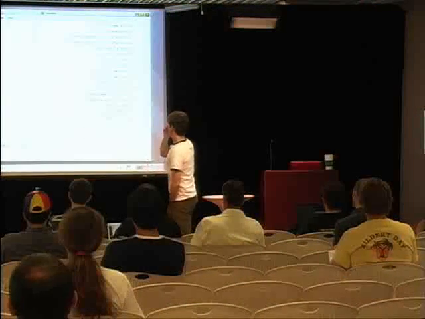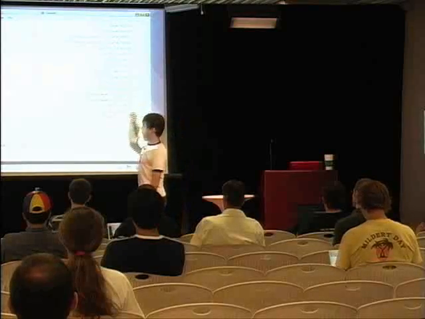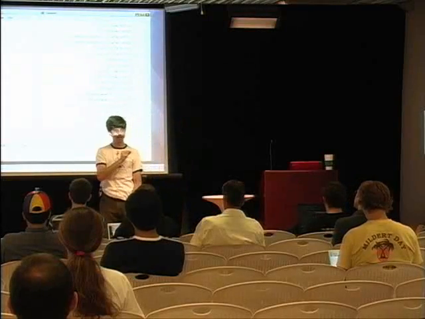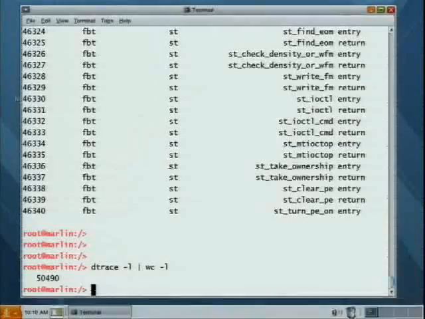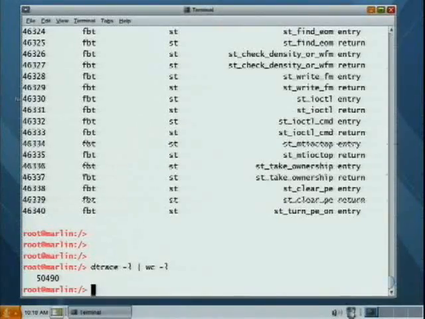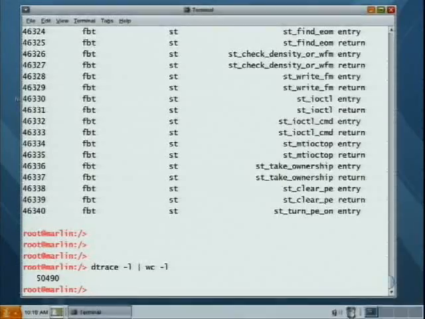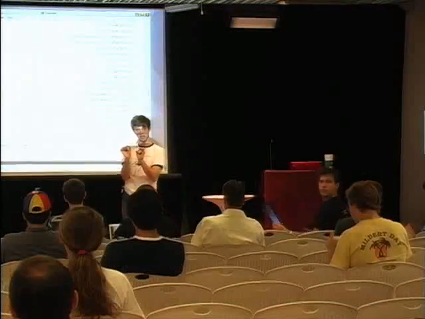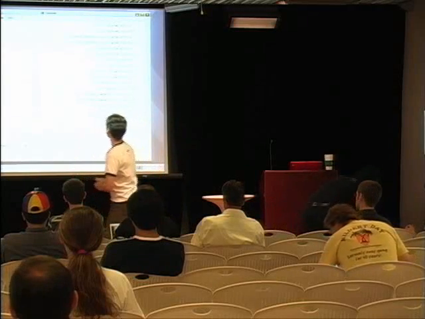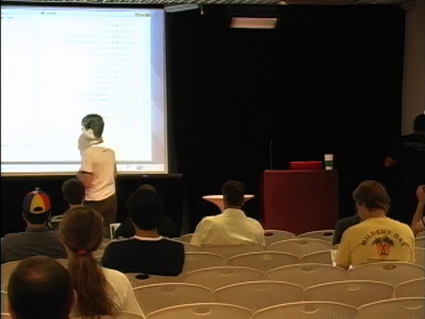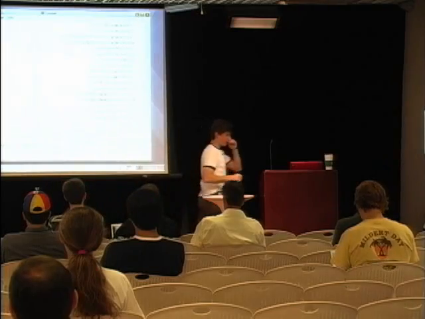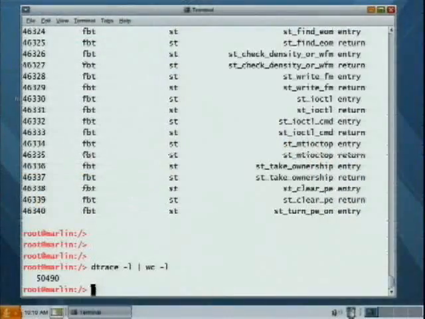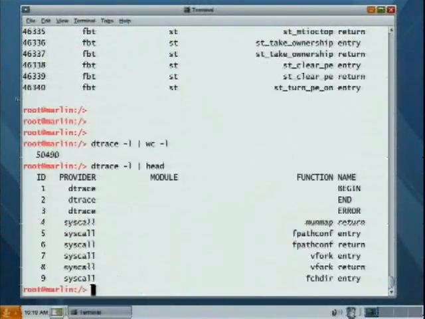Now, what does that mean? These are points that the system has determined can be safely instrumented. This brings up a very important constraint on DTrace. DTrace is designed for production systems. As a result, DTrace use must be absolutely safe. So we are analyzing the text, and determining places that are in contexts known to be safe that we can instrument. We can see we've got a whole bunch of probes here. I'm going to list the probes again, and we'll just pipe this through head and see what this looks like.